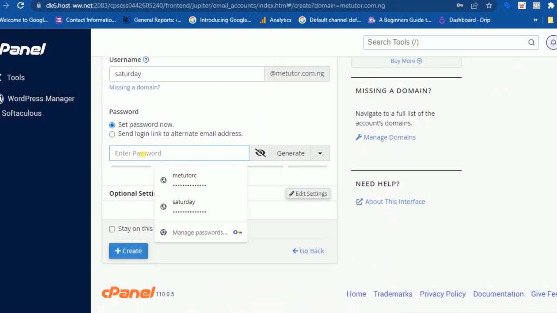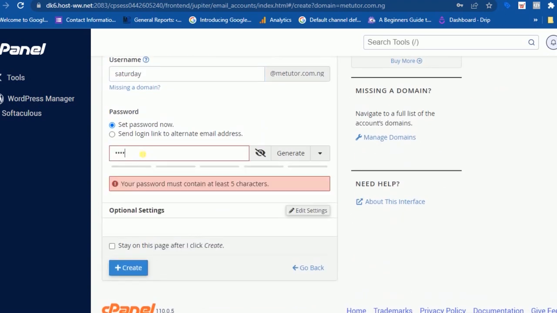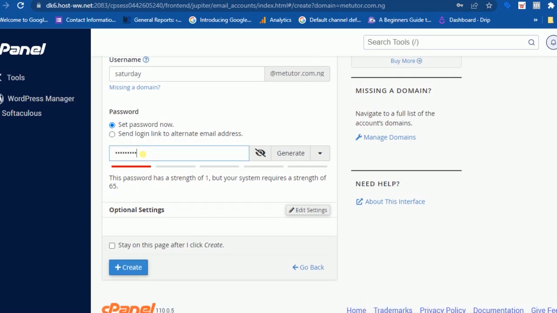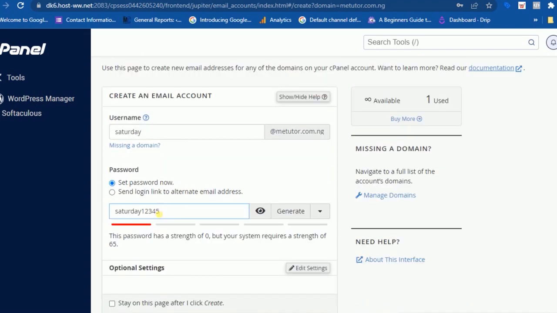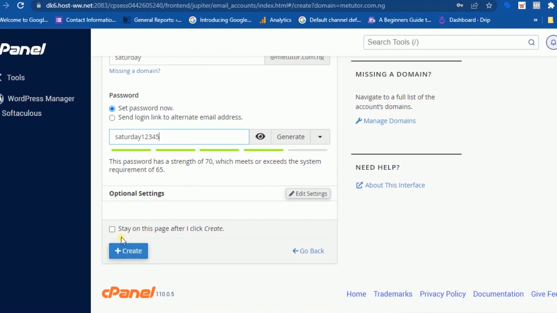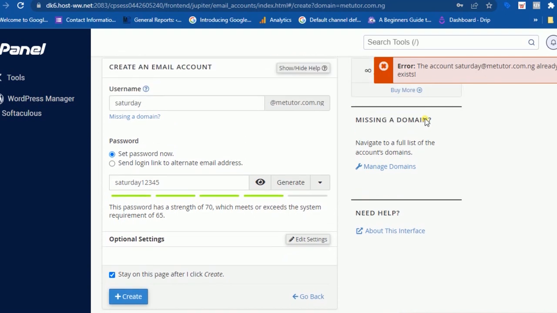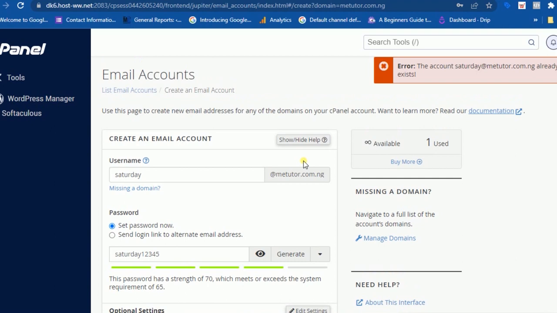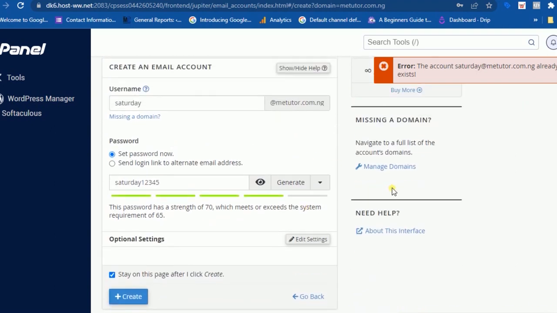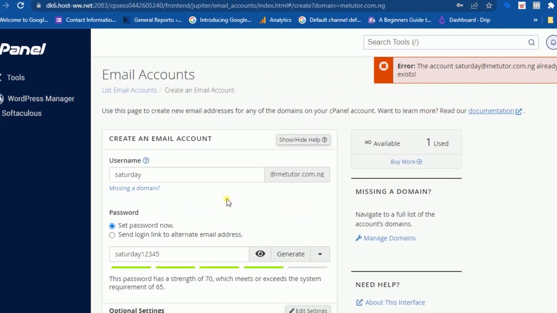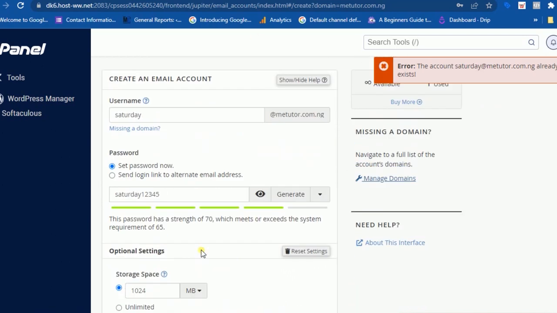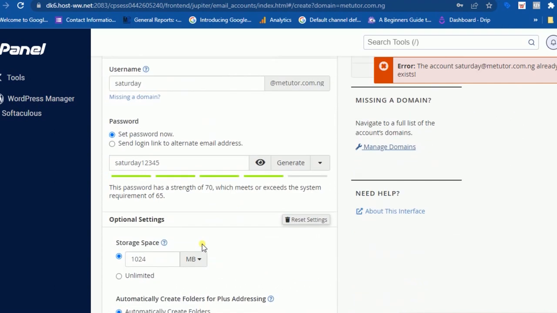For password, I just put Saturday1. So the next thing is you click create. Okay, so I'm unable to create this right now. But this is the process you go through to create your email address and activate it.